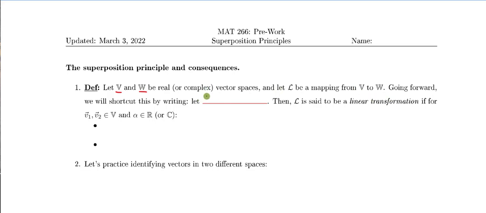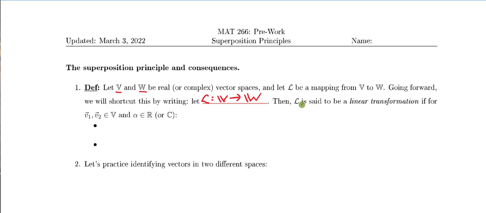So going forward, we're going to say that we'll represent this mapping this way. You can think of it like a function if you want, but we call it a transformation because we're moving from one space to another. It tells us how to map vectors in vector space V into vector space W. Now we can define many different types of transformations, but some transformations are going to have some special properties, and we'll call those linear transformations.